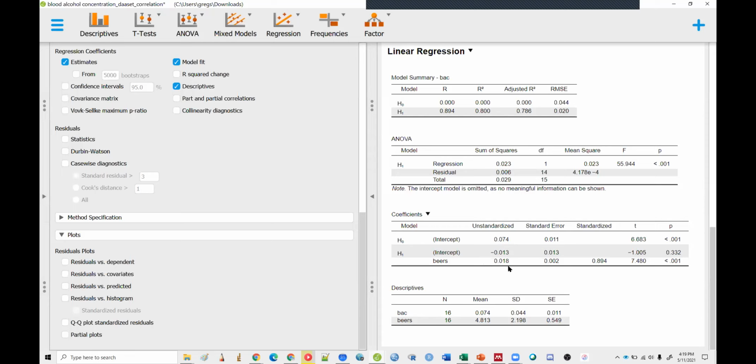And so because you know the values, you're trying to find the value of y, which is the predicted dependent variable, otherwise called the criterion variable, from a value of x called the predictor variable. Because the equation for the y variable requires you to know the value of x, which you're given in the problem, the value of a, which you find down here, 0.018, and the value of b, which for this problem would be minus 0.013, you can use those three terms to predict what the predicted y-score would be for a given value of x.